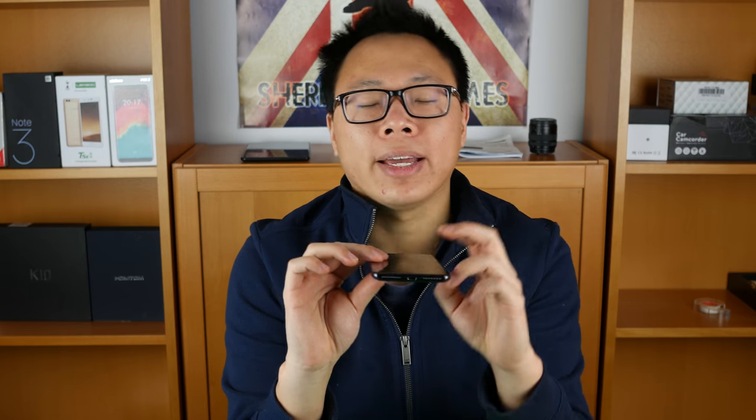Let's talk about the audio on the Qbot X18 Plus. The audio here is okay — you get some pretty good volume and a little bit of bass, which is actually kind of surprising. You get some mids and highs as well. It's not the best speaker I've ever heard — the Smartezo Nut Pro 2 holds that distinction with so much body in the audio — but it is good enough if you're watching a TV show, a movie, or just YouTube. Listening to music is also pretty good, not the greatest experience, but okay.